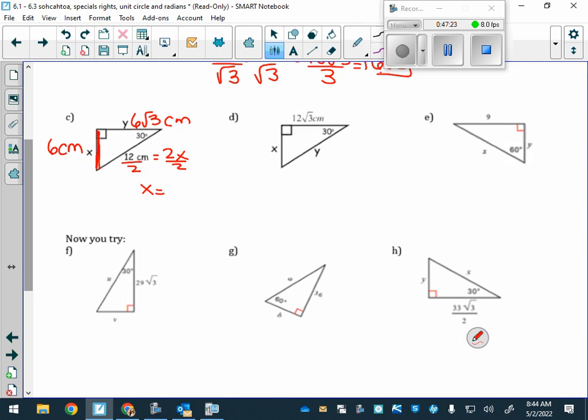And then D, what's given to us? 30, 60, 90. 60, good. And what does 60 equal? X root 3, or 2x? All right. So if that is equal to x root 3, what is our missing side length? Go ahead. Good. 12 centimeters. And therefore, what is my hypotenuse? Good job.